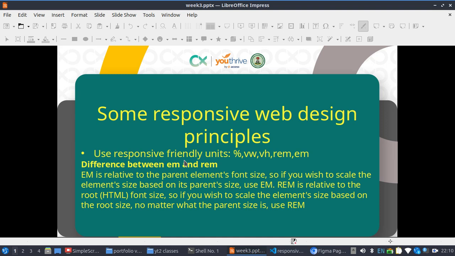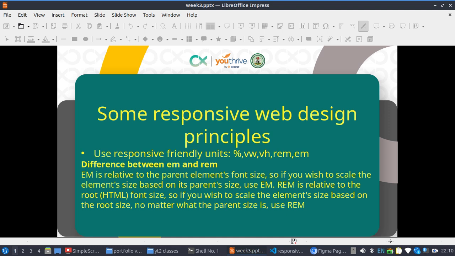So, some responsive web design principles. The first one is to use responsive-friendly units like percentage, view width, view height, em and rem. Now what is the difference between em and rem? Em is relative to the parent element's font size.